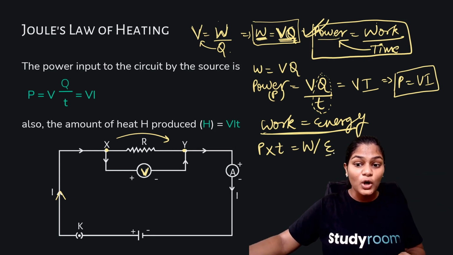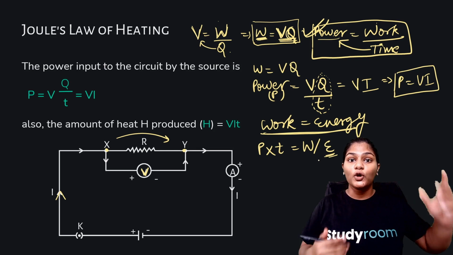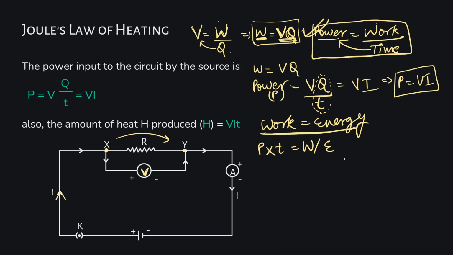Because right now we've talked about energy so much, about the energy expended by the battery, or the energy that is being used up by the battery, I am going to use the energy term. So what does this mean? Energy, or E, is nothing but, just forget this W right now. I just wrote it to tell you that it is equal. So this energy is equal to power into time.